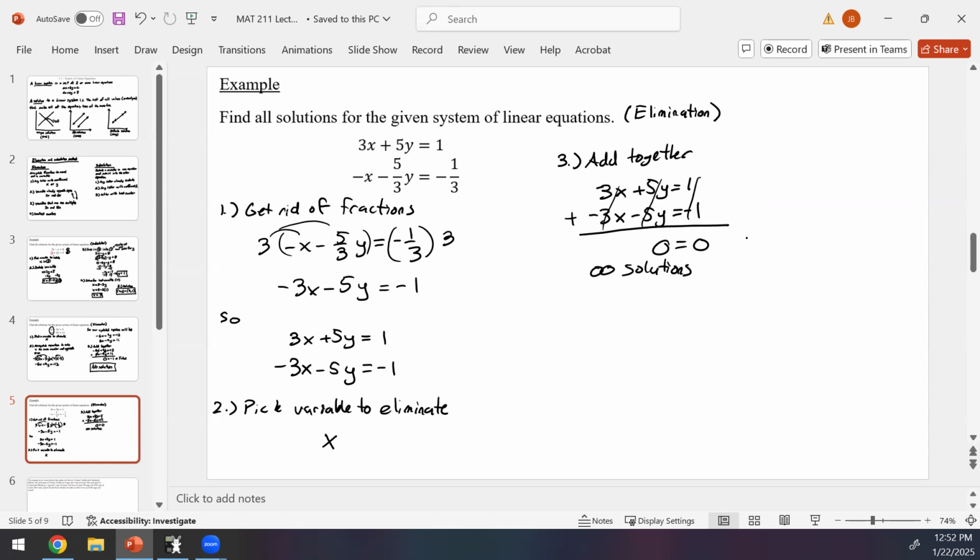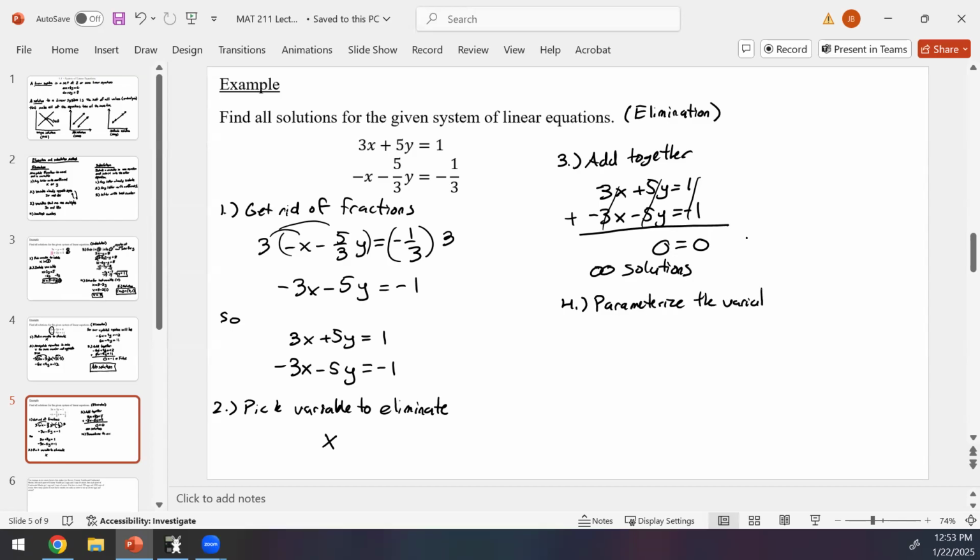And if the homework or the problem said, I just want to know how many solutions, you would be done. Like, this is the correct answer. You don't need to go any further. However, they're often going to ask you to parameterize it. So if you read the directions, they'll say, if there is infinite solution, parameterize the answer in terms of one variable. So that's what we're going to do next, which is step 4, which is parameterize the variable.